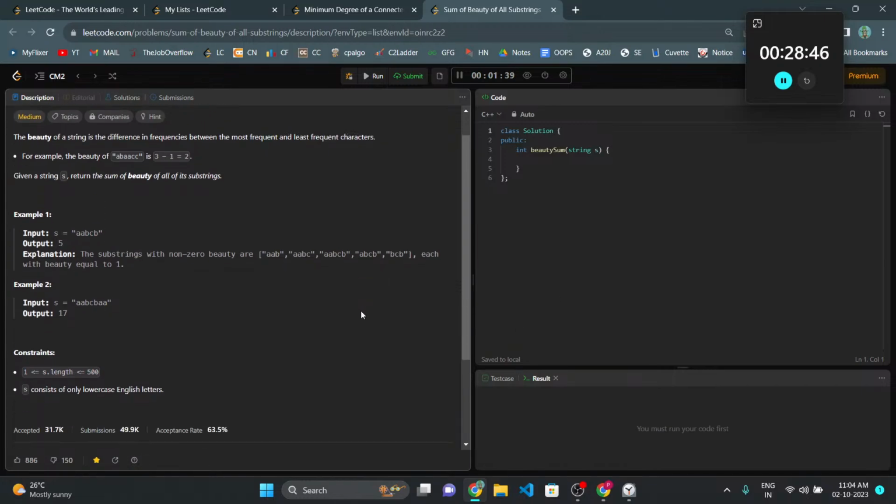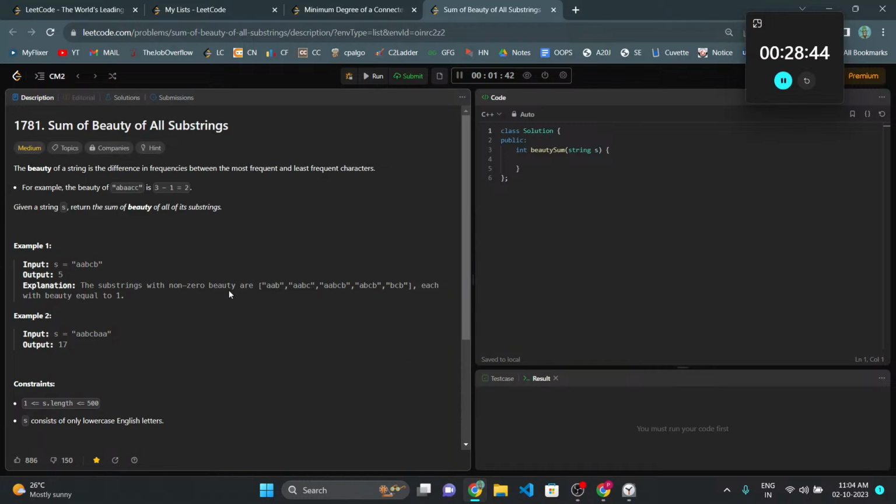Why is it medium? Okay, so what I can do is generate all possible substrings. It will be n squared. Now to find the most frequent and least frequent characters, what should I do?